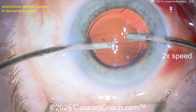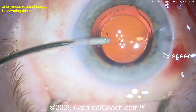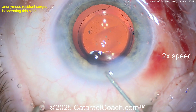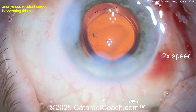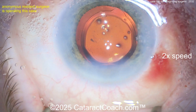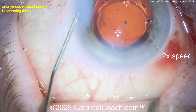You're a little bit afraid of going behind the optic when starting out, but you have to learn how to go behind the optic and remove viscoelastic — that's important. Put that on your list of things to learn. Now the end of the case, coming out of the eye, sealing up the incisions — a little bit of stromal hydration on the roof of the incision, that's not too bad. Sealing up the paracenteses — I think that's a bit much. Check all the incisions. I commend you — you did a good job, you're learning a lot. Keep up the good work, but certainly there are things to improve on.